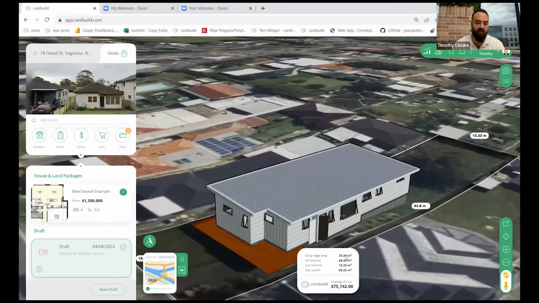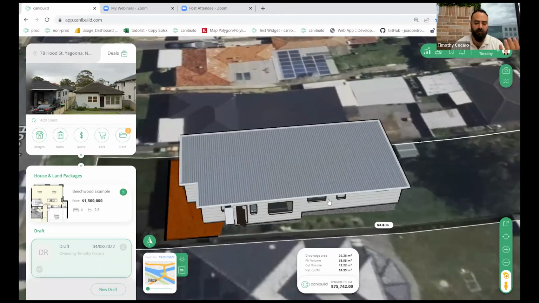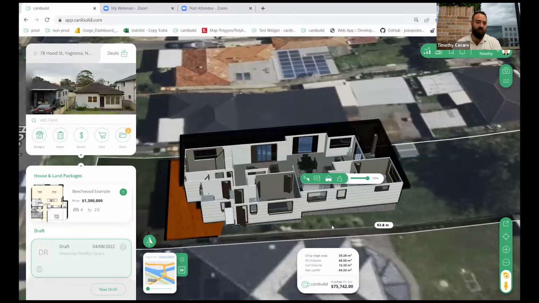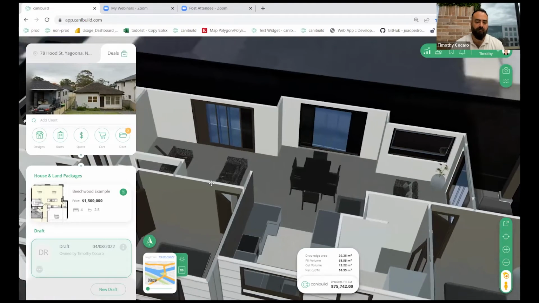Now, on top of that, you're able to click on the build and take off the roof. And mind you, this works with single story, double story, swimming pools, and I will jump around and showcase all of that in different blocks. So here I've taken off the roof and you can basically zoom in and show the internals.